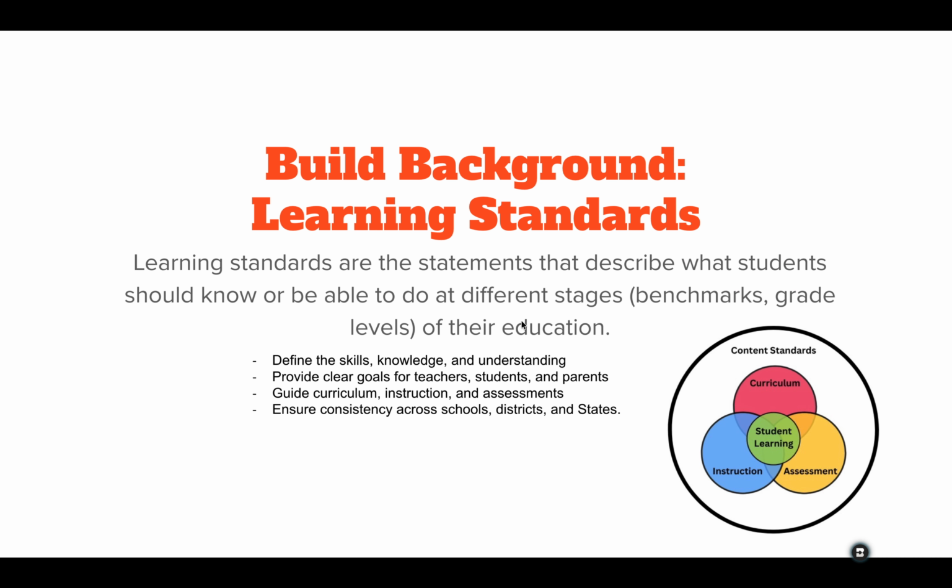So building background. We have our educational theories, and then we have our learning standards. Our learning standards are statements that describe what students know or should be able to do by the end of the benchmark or the grade level. So again, our educational theories, we use them to help us understand how students learn, and we use that to help us design our learning activities.